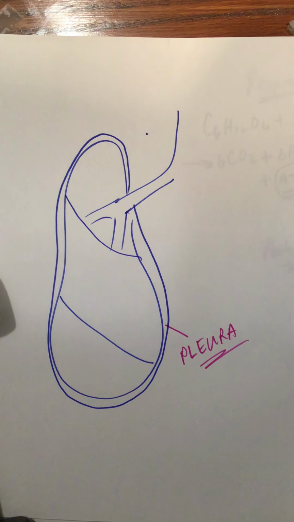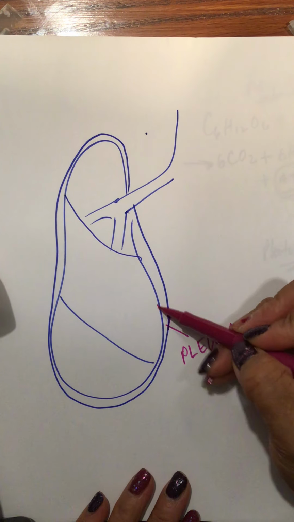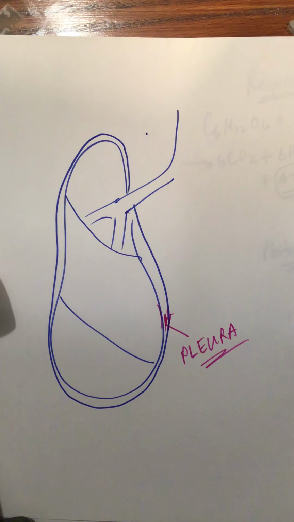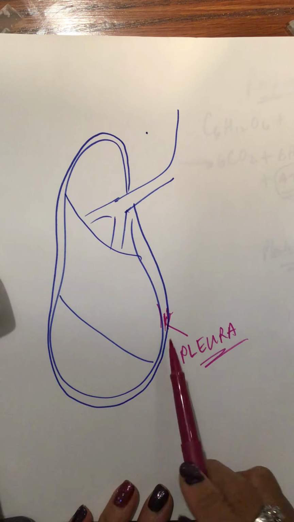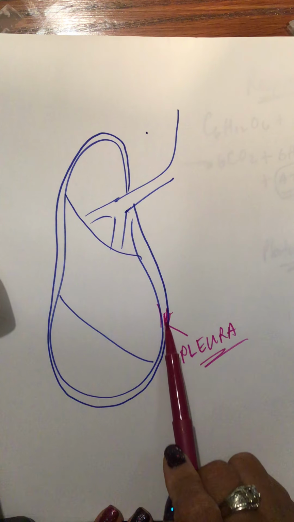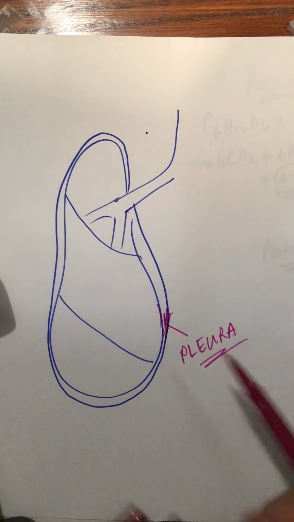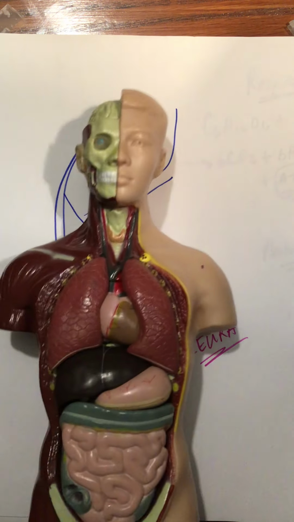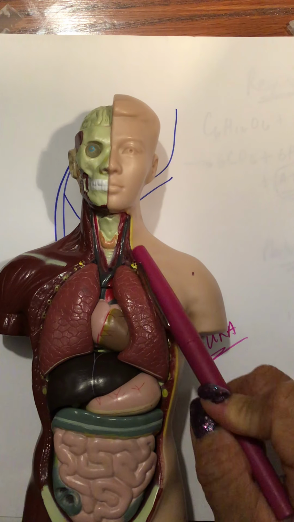And there's a second layer here. So the pleura, there's a space right here. And so when you breathe in, when your lungs get larger and fill with air and expand, you are basically not going to collapse. So it's a double layer. And there's also liquid inside, not liquid, sort of a substance that prevents the friction so that the membranes are not rubbing together and damaging your lungs. So that is the pleura, which is the outside layer.